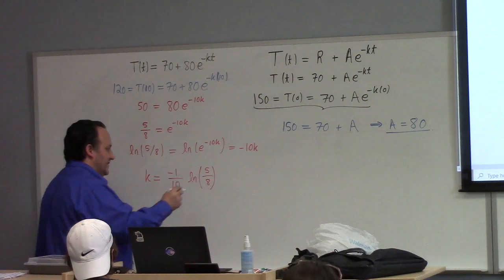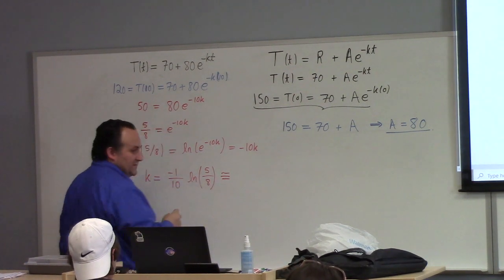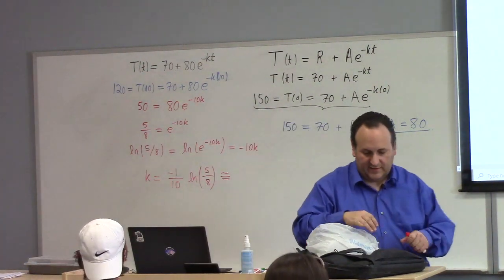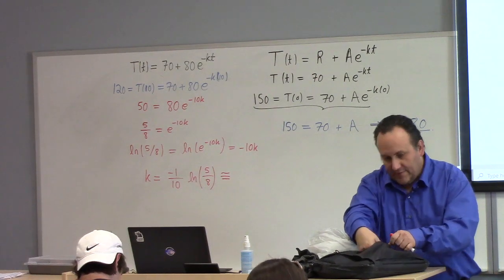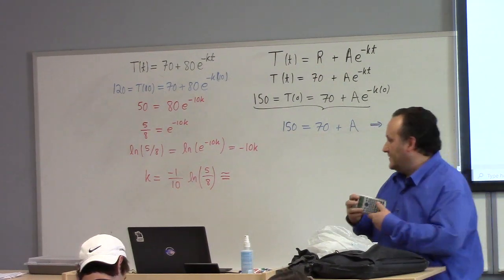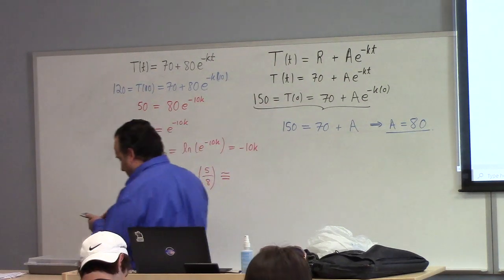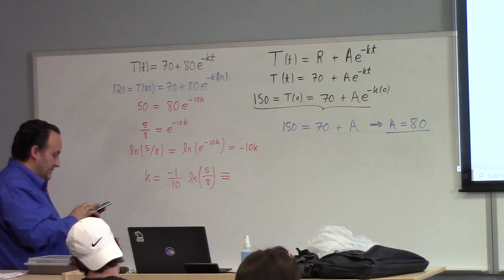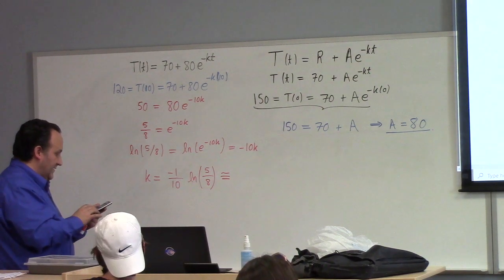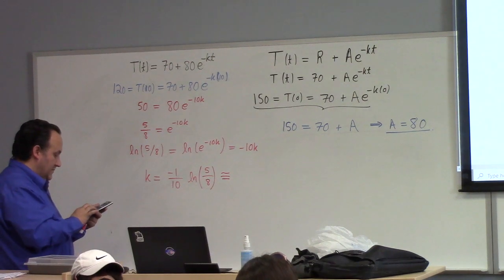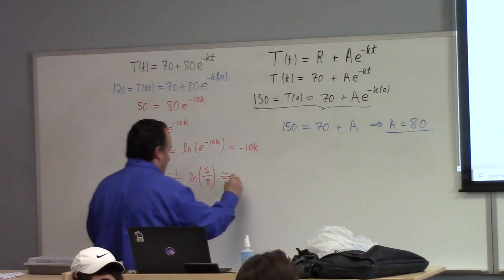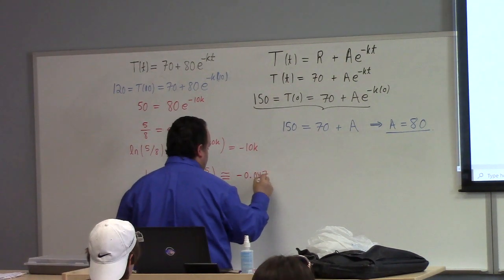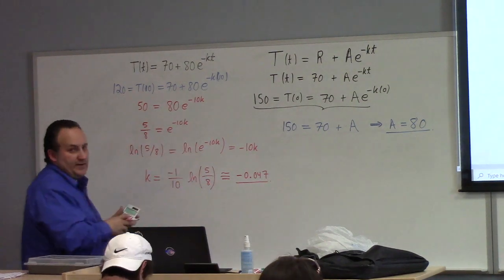Because it doesn't give me great joy to write that, I'm going to approximate that to a few decimal places for our purposes, if that's okay with you guys. Actually, even if it's not okay with you guys, I'm still going to do it. Sorry, it's true. The natural log of 5 divided by 8 is about 0.47 with a negative. I divide that by 10. I get minus 0.047 and then a bunch of zeros, actually. So that's pretty good.